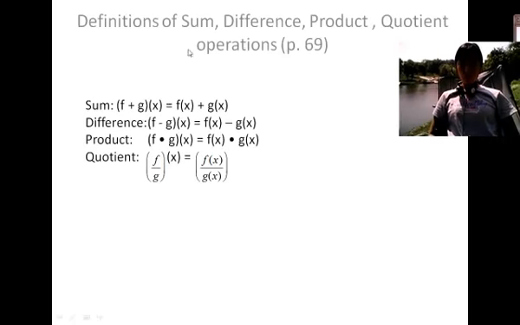Alright, so the definition of sum, difference, product, quotient, I know you already know that, but it's how it's notated that you truly have to understand. How your book prefers to notate that you have to add something is they're going to write (f + g)(x), just like this. The more easily understood look, I would say, is if f(x) + g(x) was the way they notated it. So these on the right hand side are probably the more easily understood of exactly what you need to do. All that it's saying is if you knew your f function, add it to your g function. That's what both of these are saying. I just think the right hand is a little bit more easy to understand.